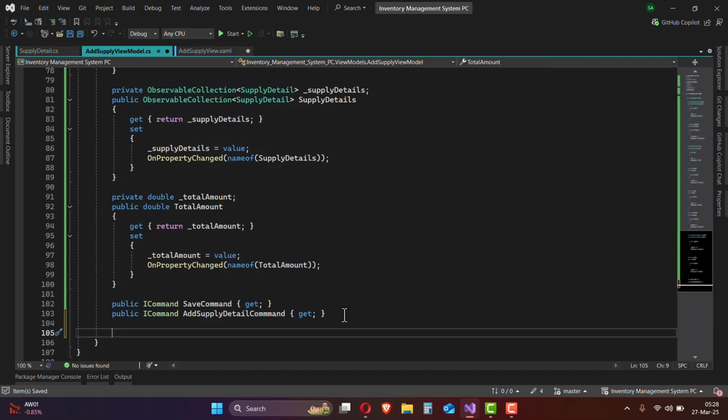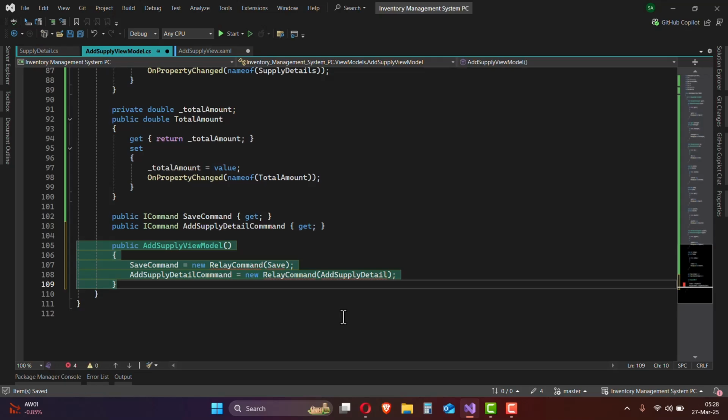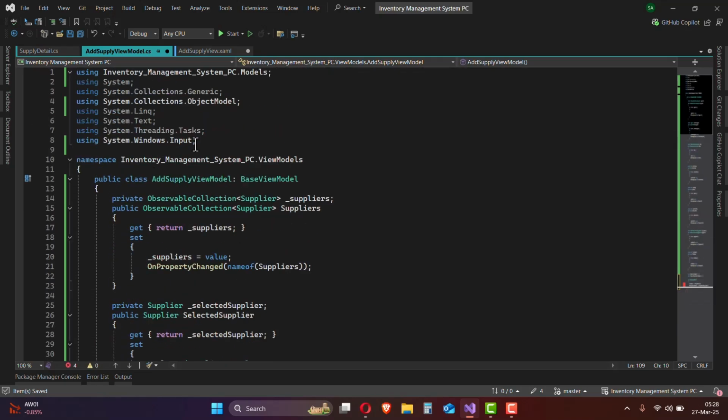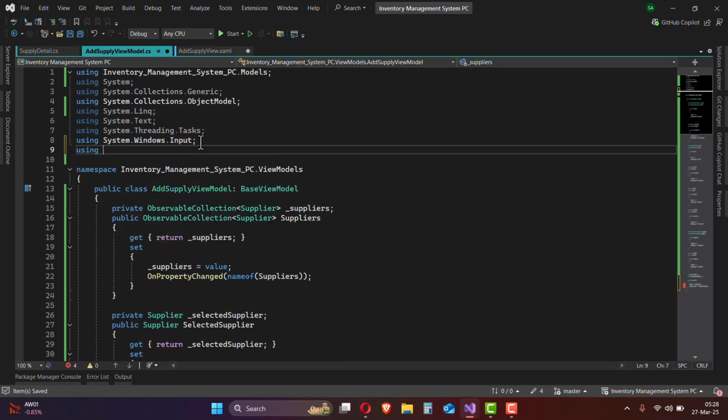Then we have the constructor here. I'm going to add the namespace for commands: using InventoryManagementSystem.PC.Commands.